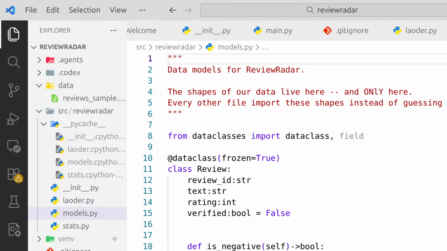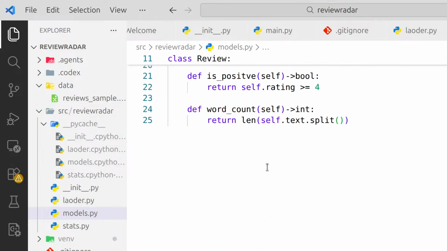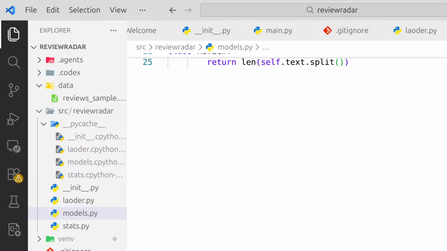If I want to see that in the terminal, there is the cat command, like concatenation: cat src/review_radar/models.py. This is our file, and you can see it here also. It is the same, right? Everything is there.